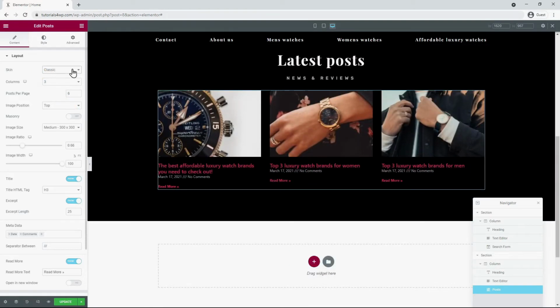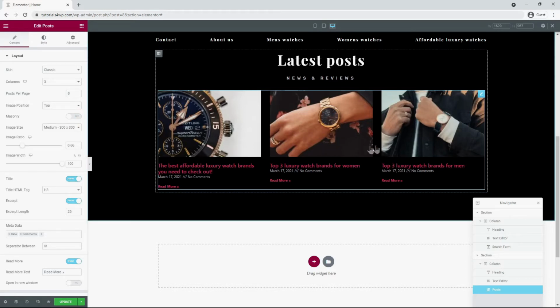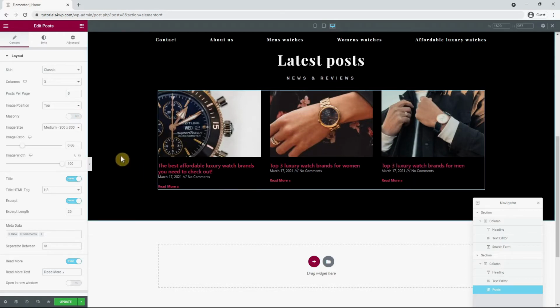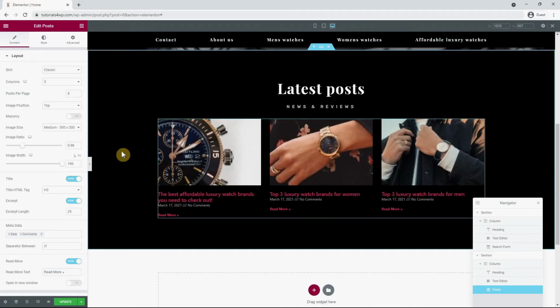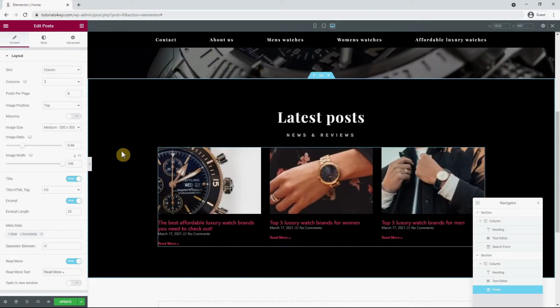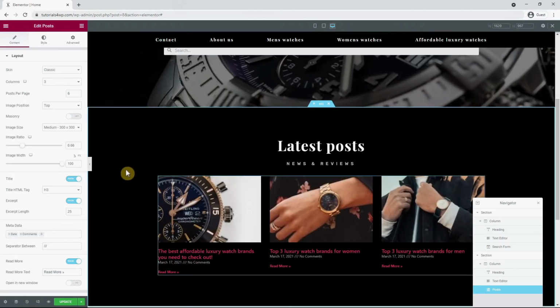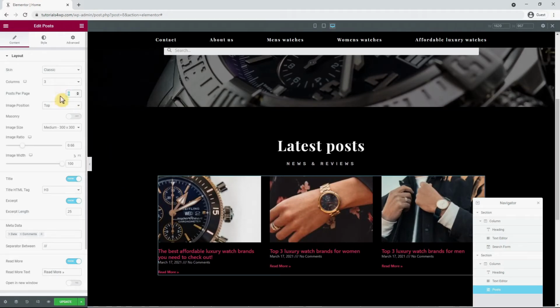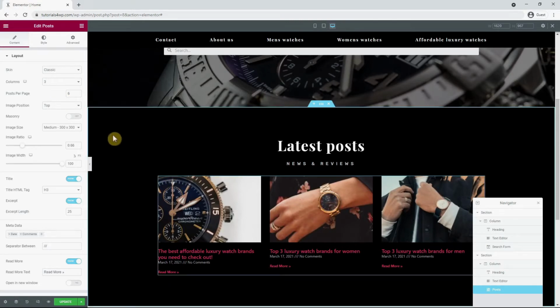In the menu on the left you can select a layout at the skin option, but I usually just use the classic skin. You can also indicate how many columns should be visible and how many posts should be shown in this overview. I'm leaving this all as it is, and now it's only showing 3 posts because we haven't created any more. But if you add new posts over time, they will also be added to this overview with a maximum of the 6 latest posts. And of course you can also change 6 to any given number that you want, so you can decide for yourself how many posts you want to display in this overview.